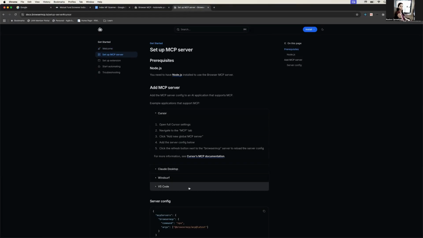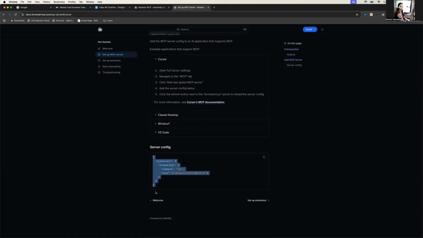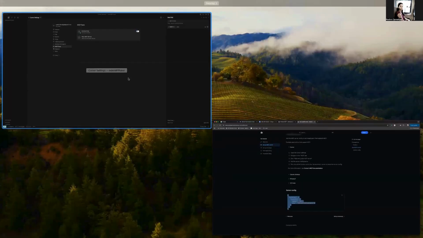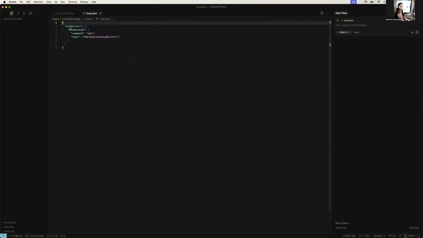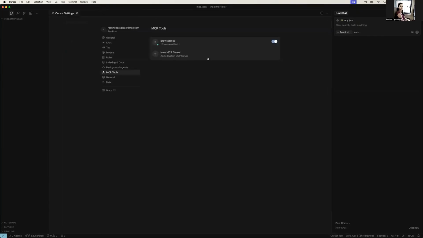I'm using Cursor, so this is the only setting that you need to add. All you have to do is add the new MCP server. Currently mine is already added, else you would just add that code here. That's it. And you enable this, and the browser tools are enabled. If you look, there are a bunch of browser tools that it has. There is navigate, go back, and a lot of these things. It can also take screenshots, which is what you'll probably be using here. But yeah, this is about browser MCP.